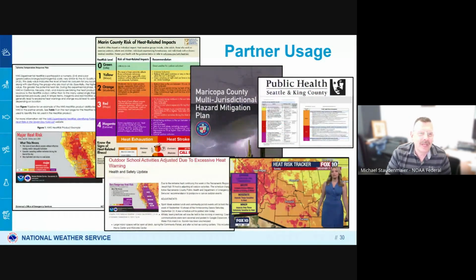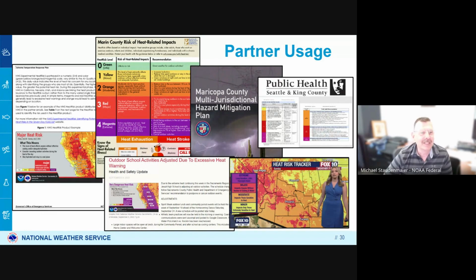In the West, where heat risk has been available for almost 10 years now, partners are relying on heat risk more and more. Some states like California are leveraging heat risk in their decision processes, including putting up KML files of daily heat risk on their internal dashboard. Media partners are picking up on it and using it in their broadcasts and on their social media channels. Health partners are including it in their own briefings and distribution lists.